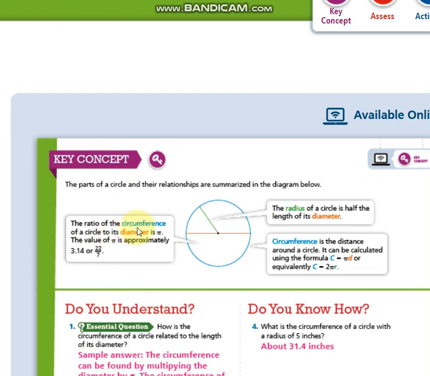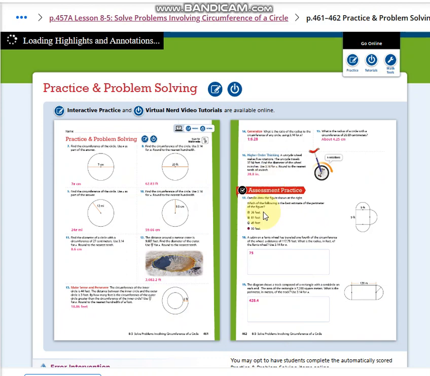The key concept: the ratio of the circumference of a circle to its diameter is pi. It is approximately, not exactly, 3.14 or 22 over 7. Again, this is the radius, which is half the diameter. As always, we are going to take questions as homework and we will solve them together in class.